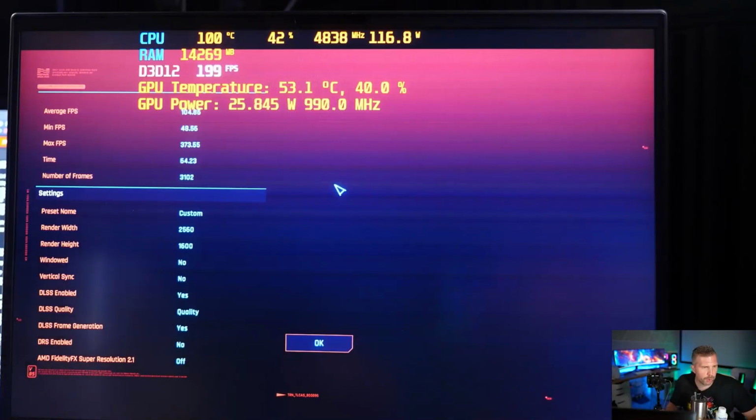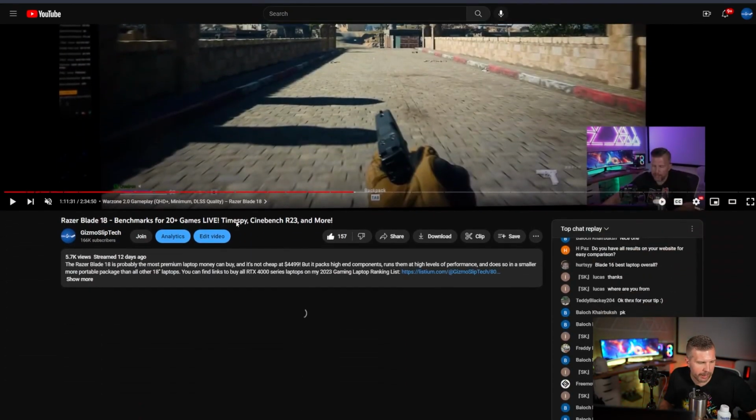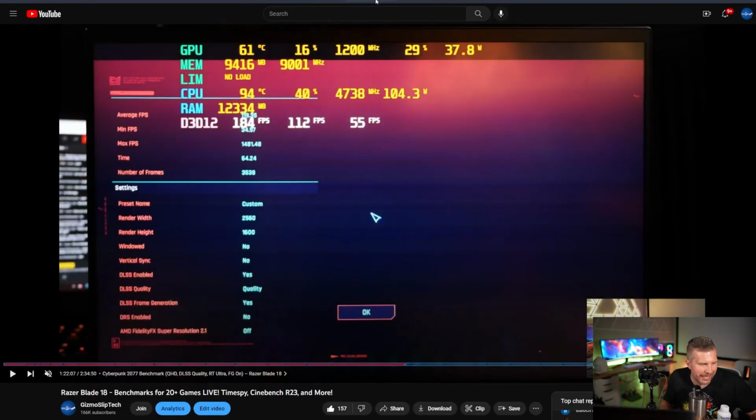And pop over to comparable benchmarks now, all right? So the SCAR 18 got 116, the GT77 got 112, and we got 104.8. So that is significantly behind the performance on both the Blade 18 and the GT77 and the SCAR 18. The Blade 18 in the same test, 119. So the Blade 18 had higher performance than any of these and 15 higher FPS than this guy, all right?